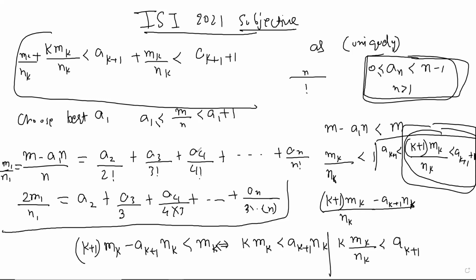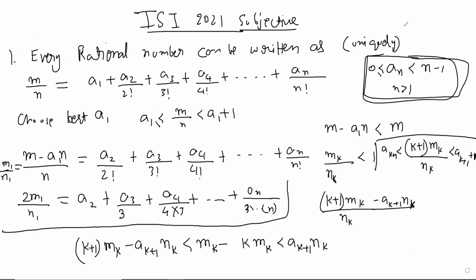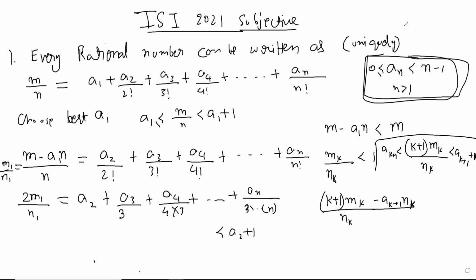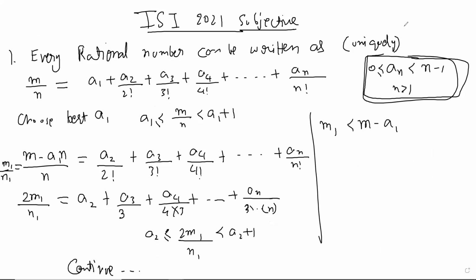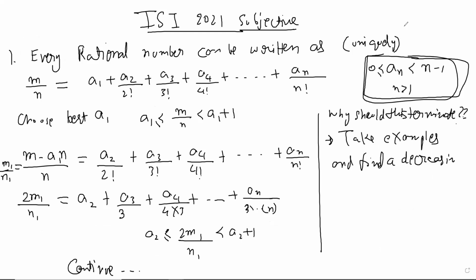And the numerator is a sequence of integers. And that decreasing is what terminates the algorithm. So it's just the greedy algorithm which terminates. And you have to find a parameter which terminates. So really this question is, I've literally not done anything. I've just taken the best things at each step, written it down properly, and then found a parameter.